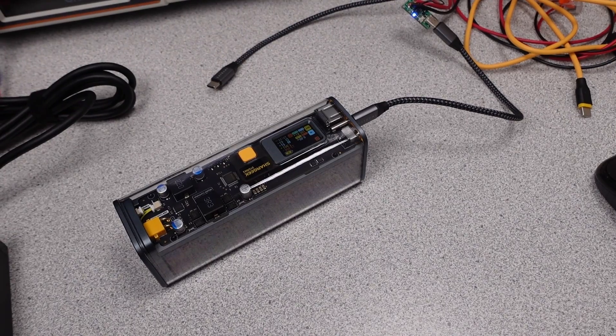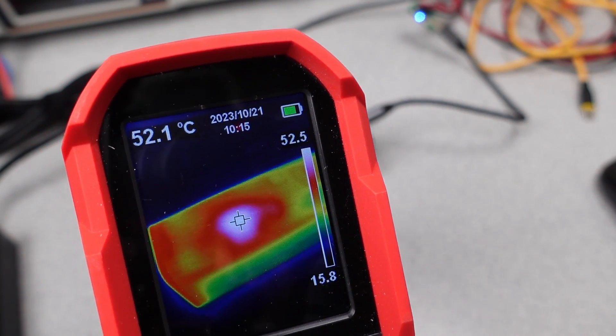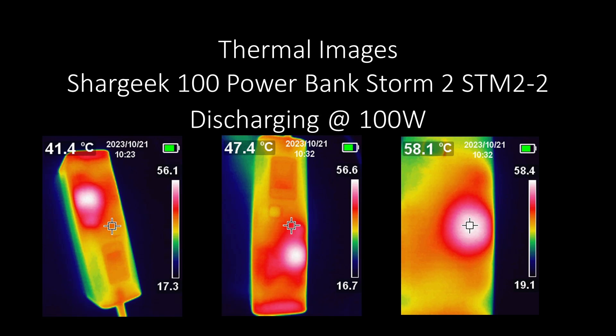Not claiming this is a 200 watt power bank or something unreasonable means that it can do what it says and it doesn't get too hot. In charging mode it kept things mostly under control. It looks like it has a hotspot where the voltage converter is located — this takes the battery voltage and changes it to what the output or input needs. The hotspot is an inductor used within that circuit. This component gets hot and this is normal. At 50 watts discharge, the case was just warm to the touch but wasn't burning hot. At 100 watts, things change a little — it has metal or metalized plastic ends and these transfer heat quite a bit more easily to your skin. The nearly 60-degree case is not comfortable to pick up at the 100 watt discharge. Again, the hotspot shows where the voltage converter is located.